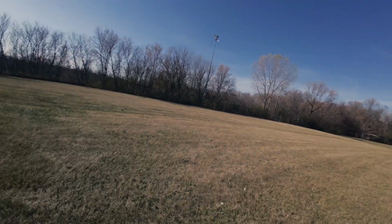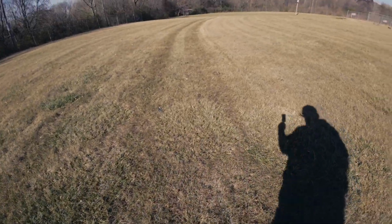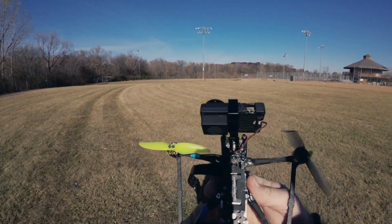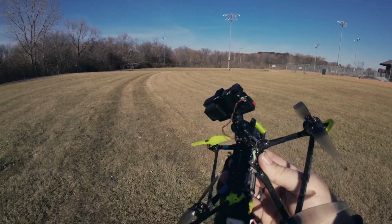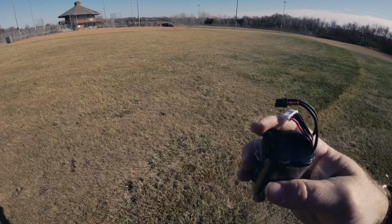Alright, here we are. And where's my battery? Oh, there's my battery. Ejected the battery. Very cool. Bent that up. Yeah, it's all good. Battery looks fine.